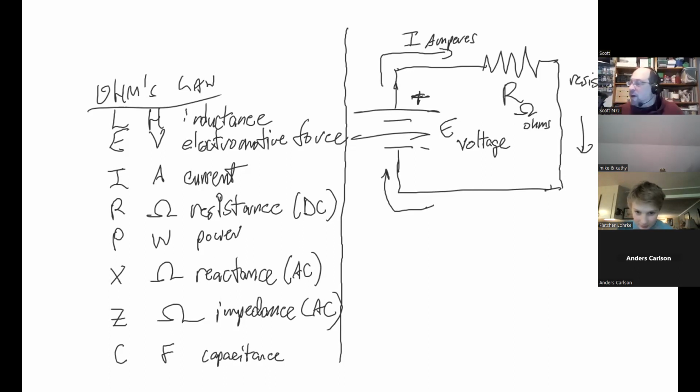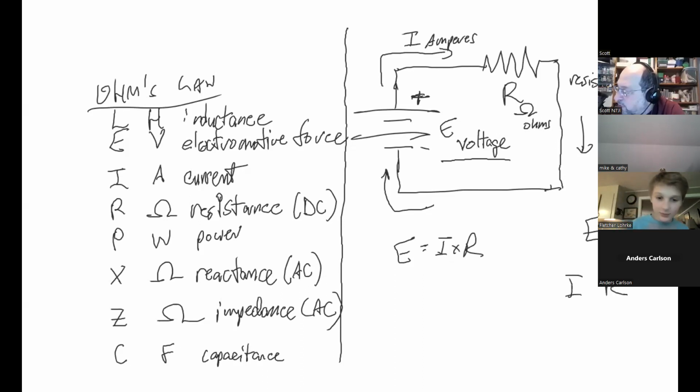So what we have now is a voltage, which is an electromotive force. In other words, being able to move electricity through a resistor. And the end result is the amount of current, the flow of electrons that are actually pushed through the device, which is the resistor. The relationship is E equals I times R, which is Ohm's law. We can also write this as E, I, R, that same circle.